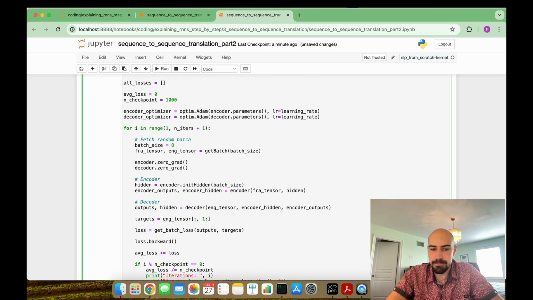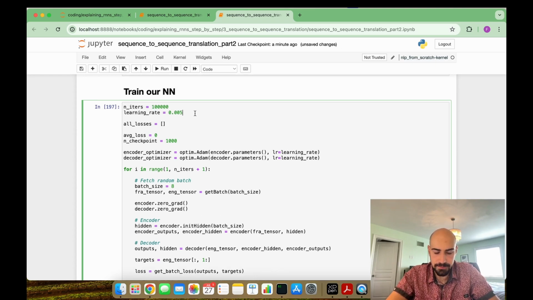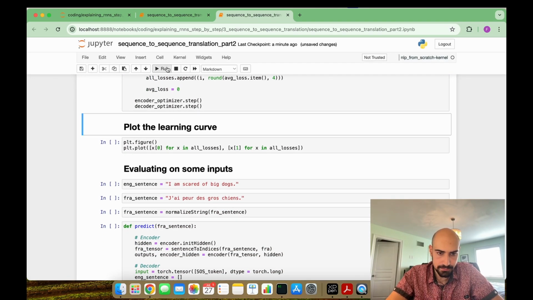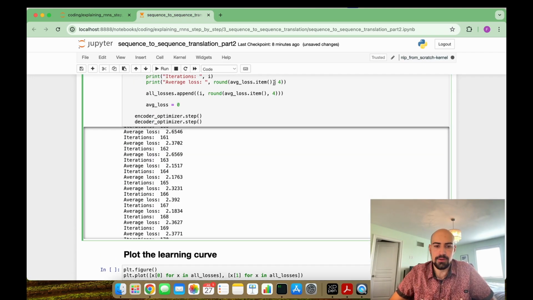I'm also going to adjust the batch size and the learning rate slightly: 0.001 and 32. Now let's try and train our neural network and see what we get. Okay, great. So this is working as we expected. Now, I don't want to let this train all the way because I want to make some adjustments to the actual neural network in order to be able to make predictions. If we want to predict, we would have to retrain the entire neural network from the beginning. So instead, I'm going to build that in now and retrain it later.